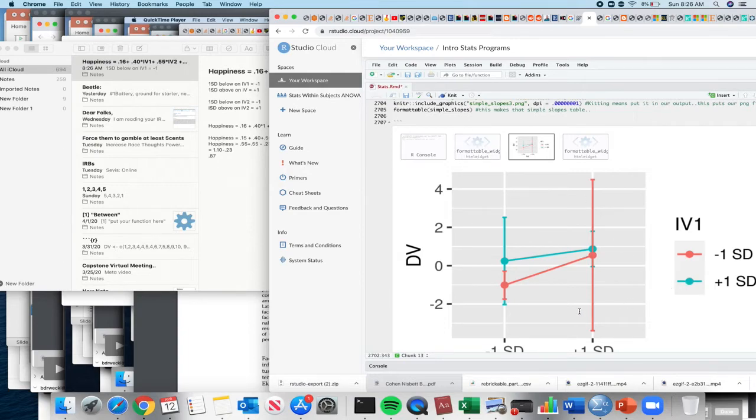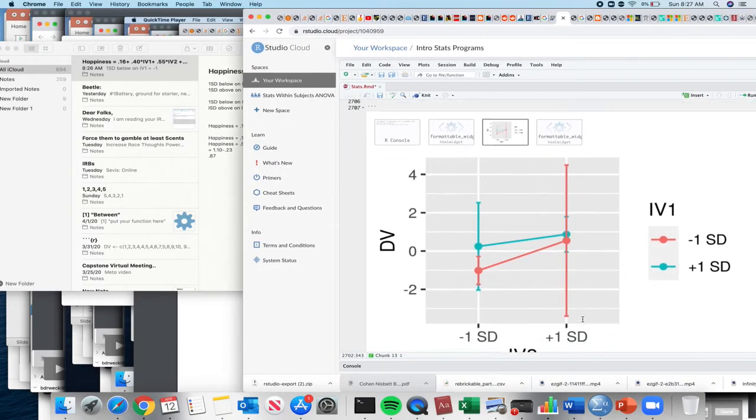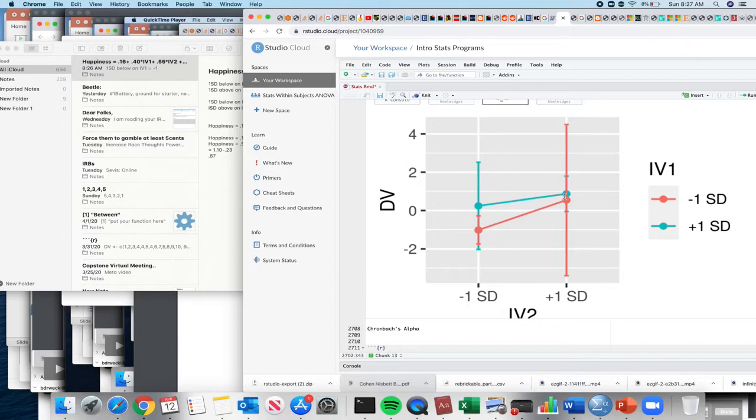When we are plus 1 standard deviation on both values, while our graph, our picture isn't the best, plus 1 and plus 1, we can see that this is 1, so we're a little bit under 1. That looks like it's about 0.9, 0.87. So it looks like we're right where we should be. Those predicted values are right where they should be.